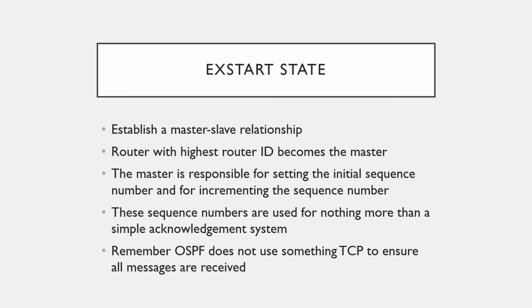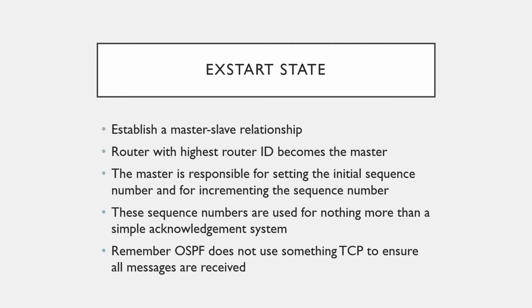And so the router with the highest router ID becomes the master. And the master is responsible for setting the initial sequence number and for incrementing the sequence number. When you hear the word sequence number, I'm sure two things come to your head. You're probably thinking of either sequence numbers within TCP, or sequence numbers in LSAs. And I want to tell you that these sequence numbers are a completely separate concept.